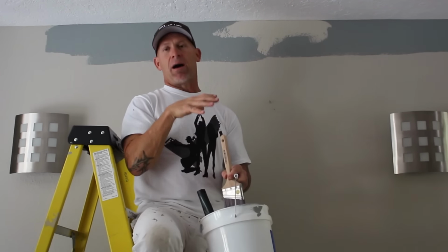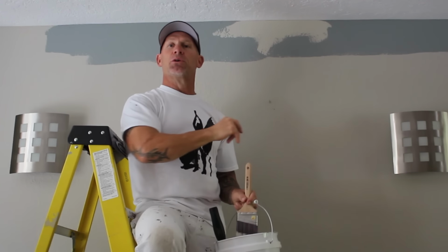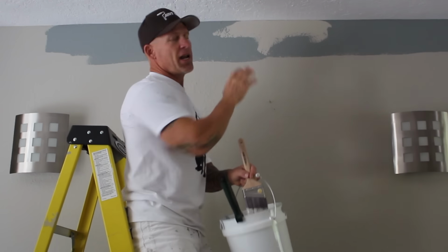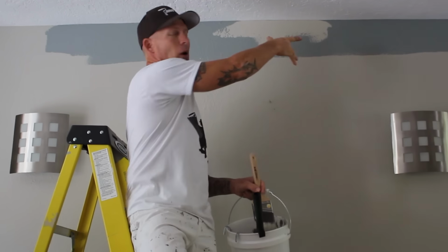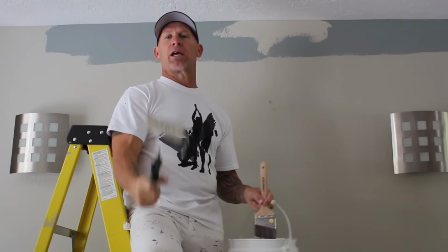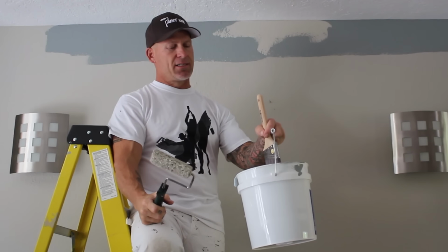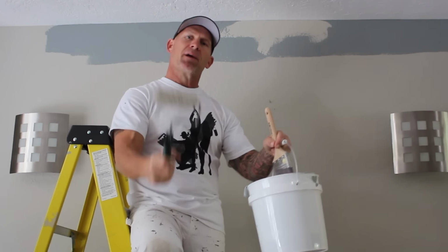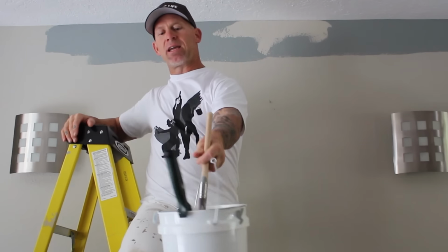Now I'm going to talk about how I hold the brush in my bucket when I'm back rolling with my roller. Once I've got my cut-in done with my brush, usually about twice that length, I go back and back roll it with my roller. And when I'm back rolling it, I don't want my brush to be inside my bucket of paint, because then it's going to get paint all over the brush and make a big mess. So I hold my brush with my bucket just like this.